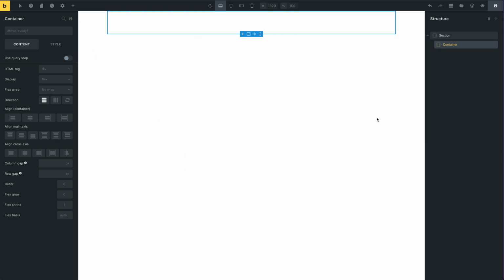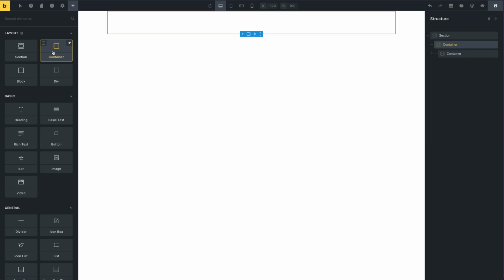Okay, so now I got my container inside of my section, and now I would insert 2 more containers. So what I can do, the longer way would be to change this to horizontal. Go to here and then click on the container twice to insert your 2 columns. They're gonna take up an equal amount of space because the container by default has a set width of 1100 pixels. That's why they are laid out like this automatically.